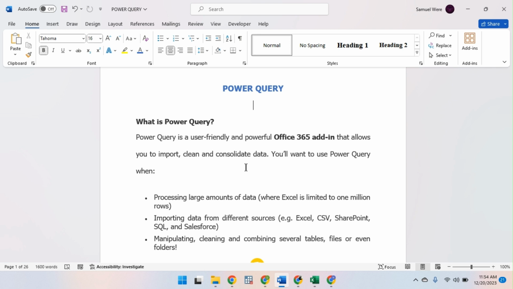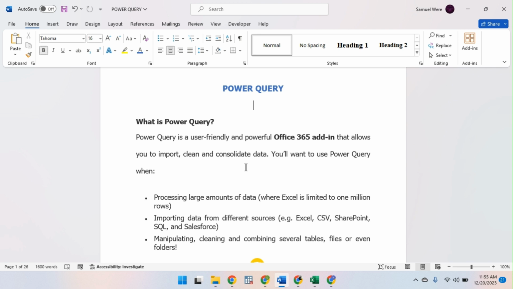So basically, the power of Power Query lies in its ability to synchronize and turn unrelated data sources into meaningful and interactive insights. That is the main essence of Power Query.